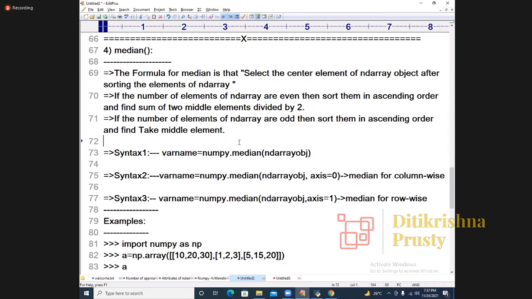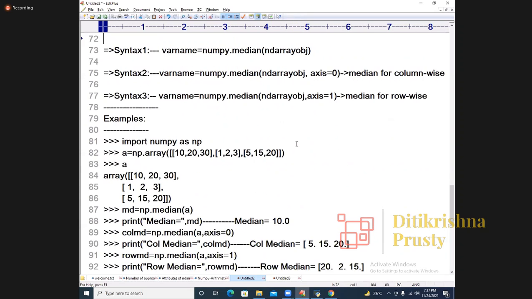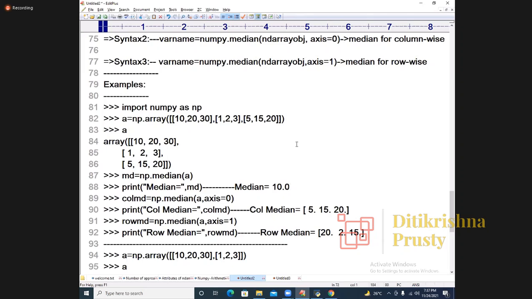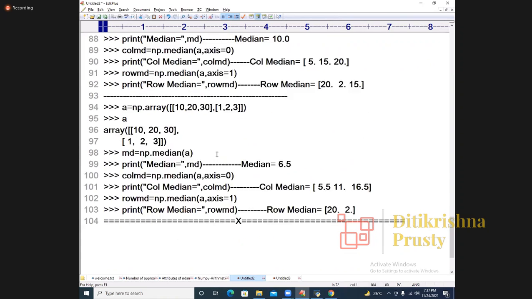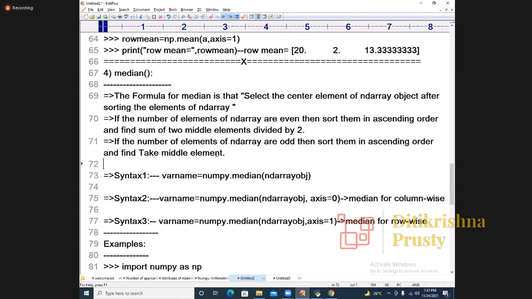This is the concept. Is it okay, guys? This is called the median function.